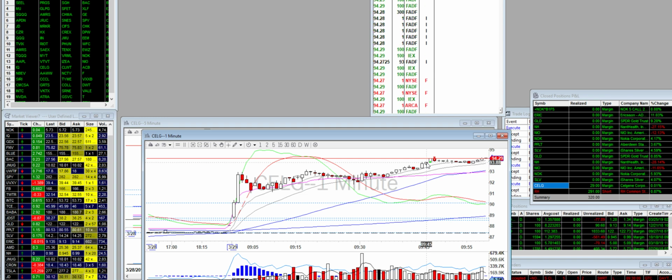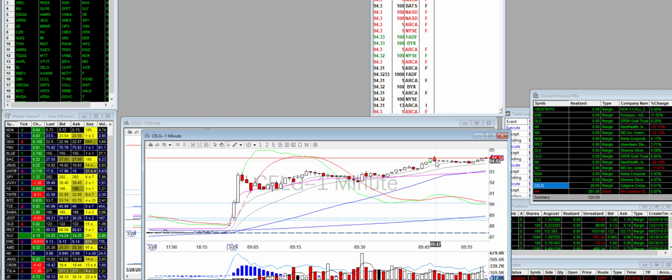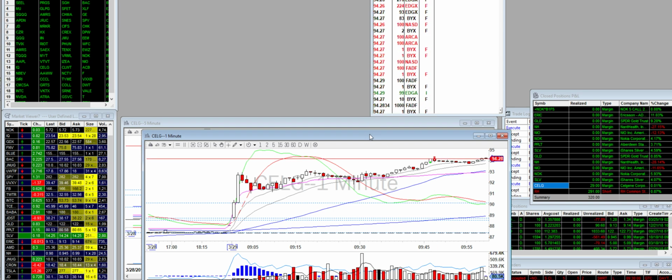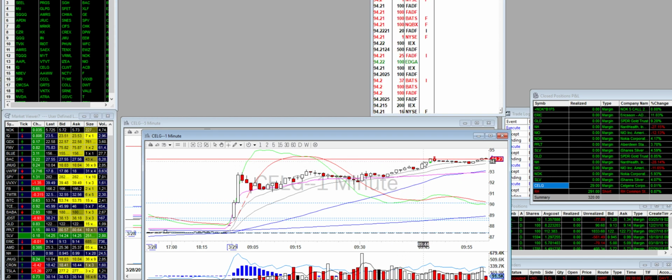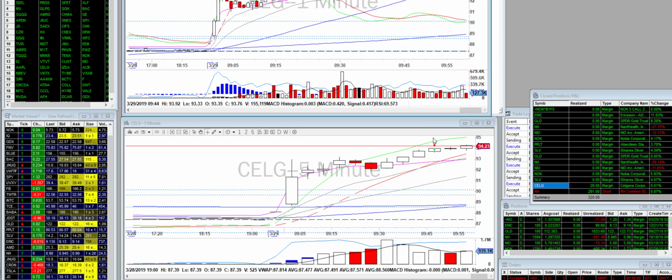So I got stuck at this level for quite a bit, and then on the way up, I went in with 300 shares. I was going to get out once it lost my entry, but it didn't. It went up and I picked up 29 bucks off of this trade. As you can see here, it basically did a mini ABCD on the 1 minute chart. Yeah, this would have been a nice run if you had a good entry.